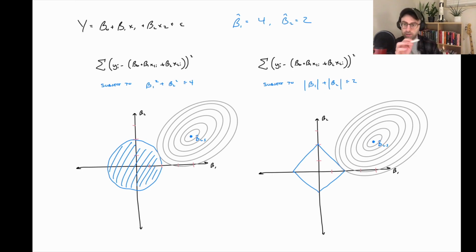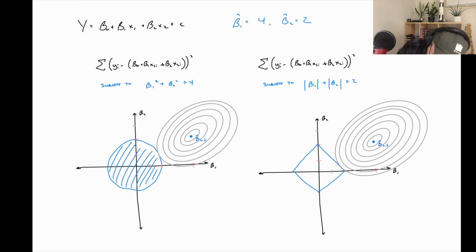So what these ellipses are, right next to it: I've marked the point beta 1 is 4, beta 2 is 2, and that's the blue dot there, and I've indicated that that's the least squares estimates. These contours that are ellipsing around it, I don't know how to say that correctly, basically what they are is, if we move away from least squares, the sum of squares is going to get worse. It just turns out that in an ellipse around the true least squares value, you get the same sum of squares. That's not super important. Basically, the minimum sum of squares happens at the point for the least squares. So that first ellipse, they all have a bigger mean squared error, but it's all the same. The next ellipse has an even bigger mean squared error, but they're all the same, and so on and so forth.